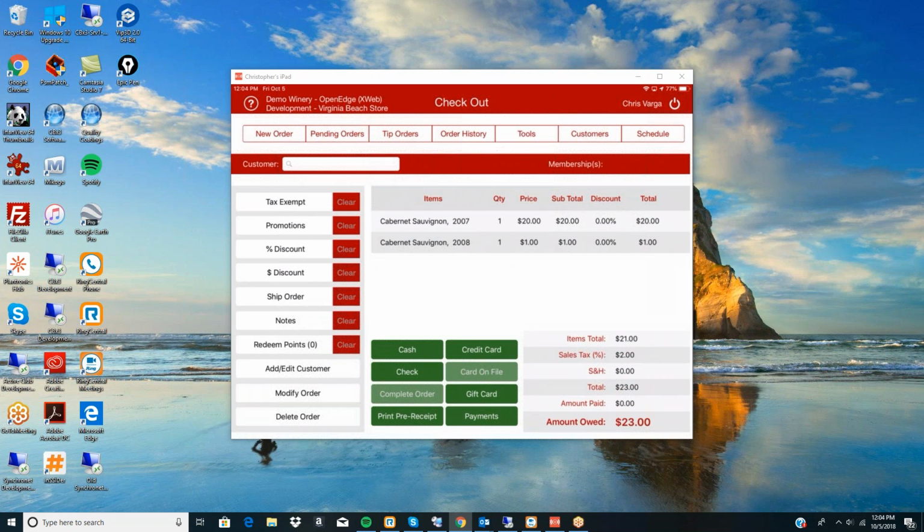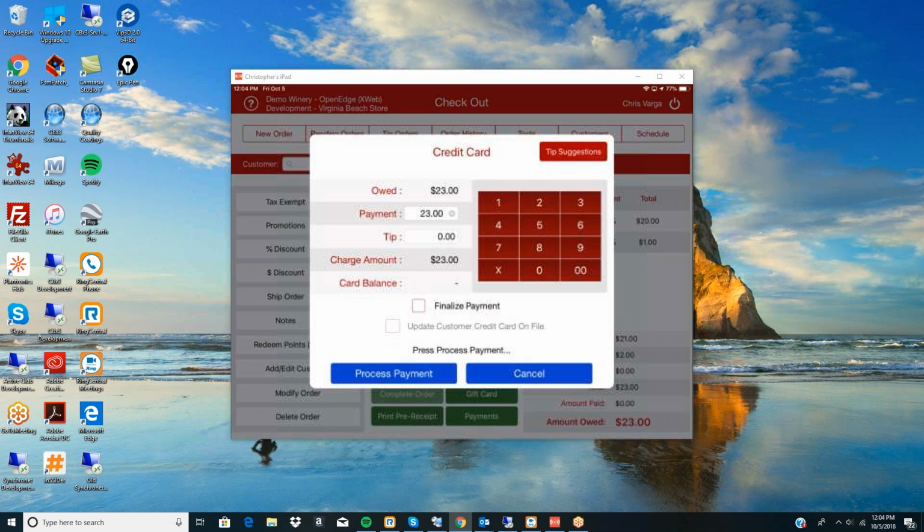I just lost my reader. Where? Oh, there it is. Okay. So I've already attached my reader. We've called the function to set this reader to work with this device.